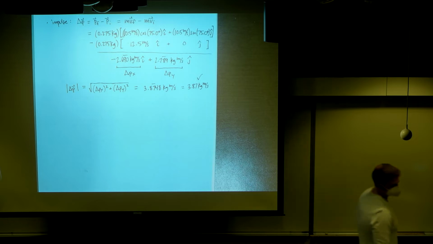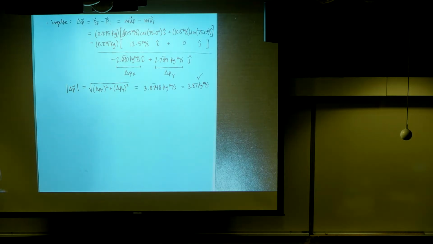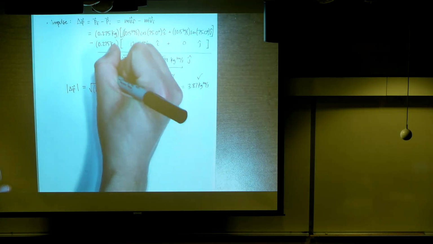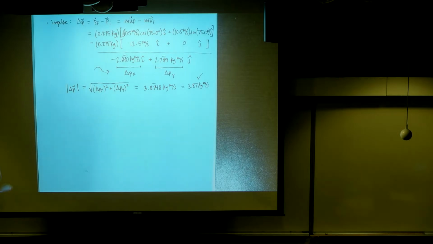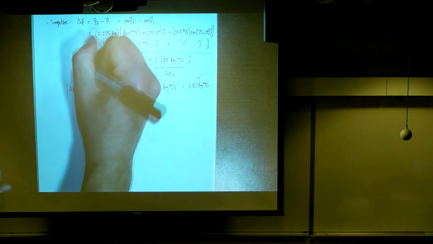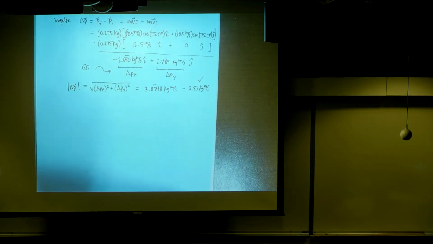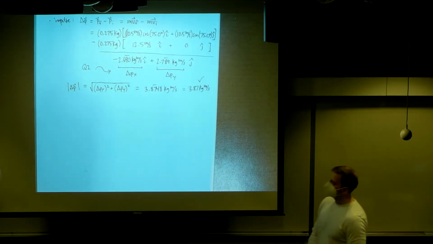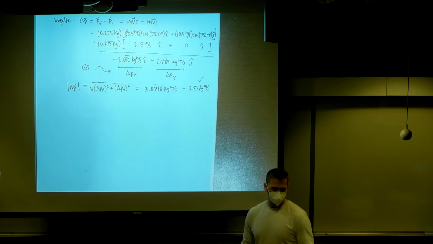What about the direction? Do you guys remember, how do I get an angle for a vector if I know its x and y components? I use the tangent function, right? But also, what quadrant are we in here? We're in the second quadrant because I have a negative x value and I have a positive y value. So what is it that we do when we're in the second quadrant and we use the tangent function to calculate an angle?